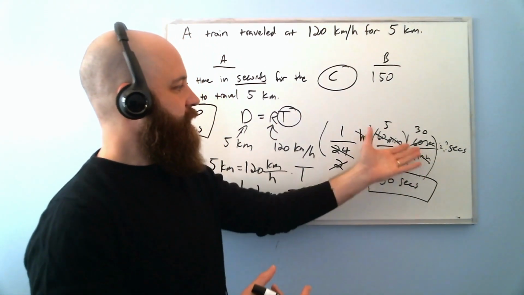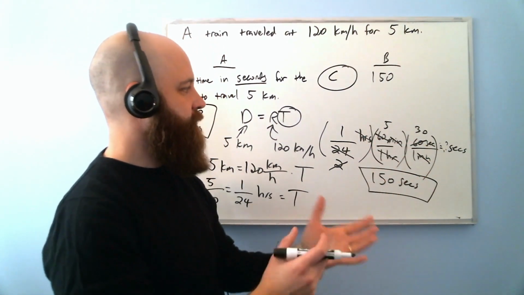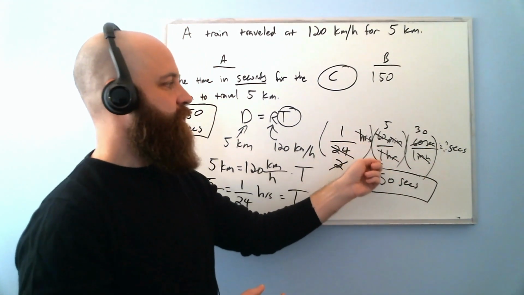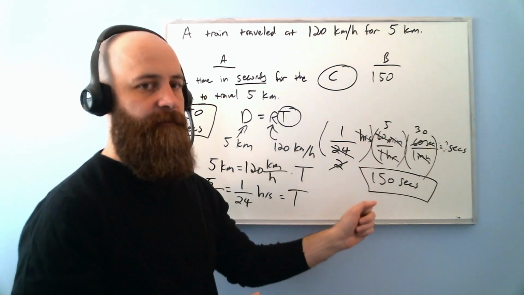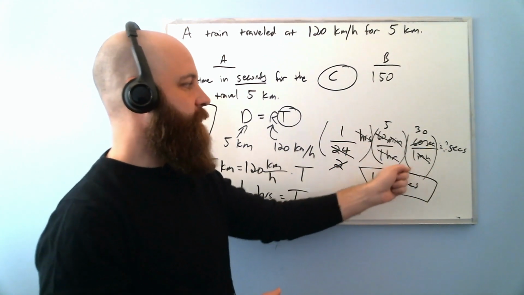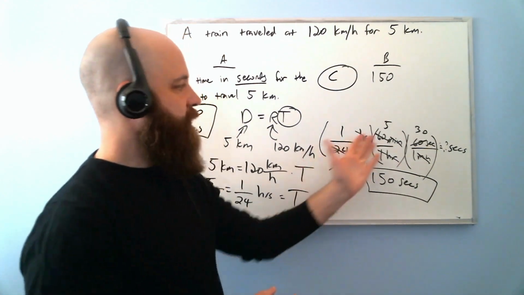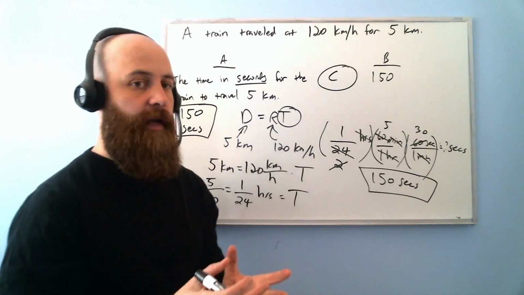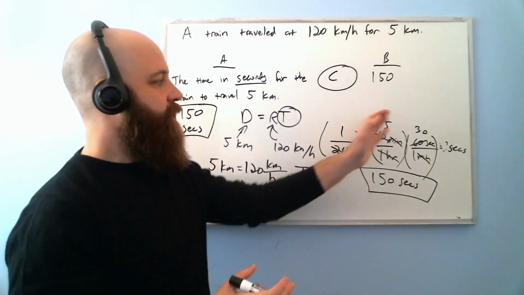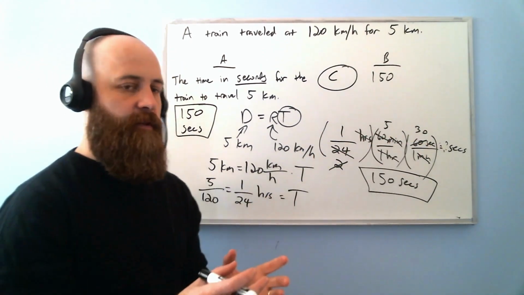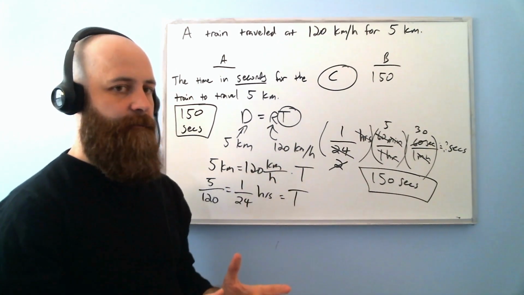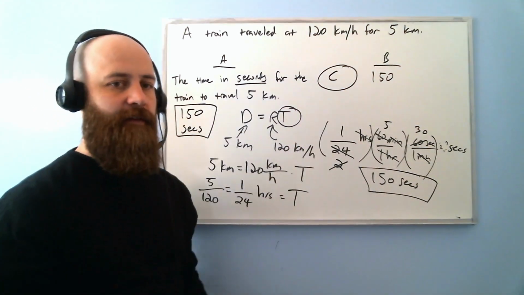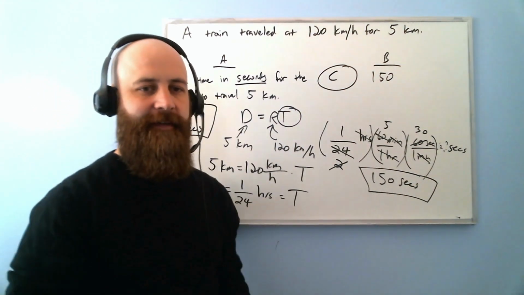And then using the logic of canceling the units, you can set up these conversion factors, right? If I want to get hours into minutes, I'll multiply it by minutes per hour. If I want to get minutes into seconds, I'll multiply by seconds per minute. Set up all that stuff first so you can cancel the units, make sure you're actually getting the unit that you want to end up with. And also, that way you have all the numbers right in front of you, so you can pick and choose what arithmetic you do to find a nice efficient path. And by doing all that, again, we got to the correct answer of C on this question. All right, great. Let's take a look at the next one.